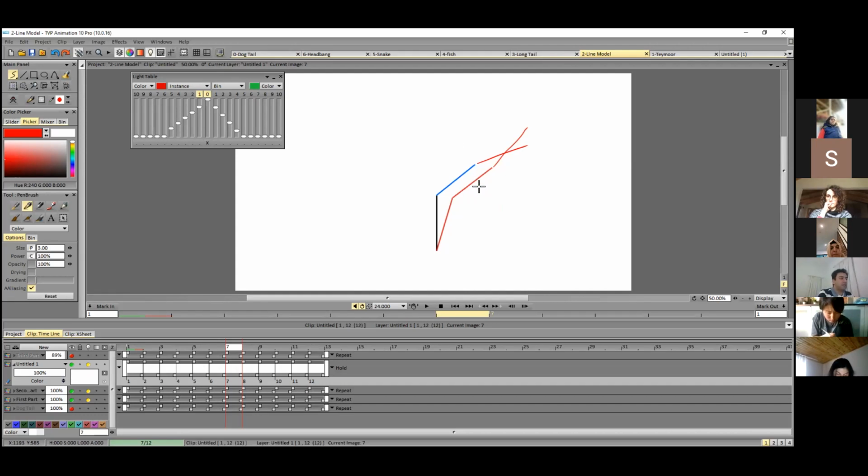Actually, when the second part starts to move this way, because it's being dragged behind the second part.